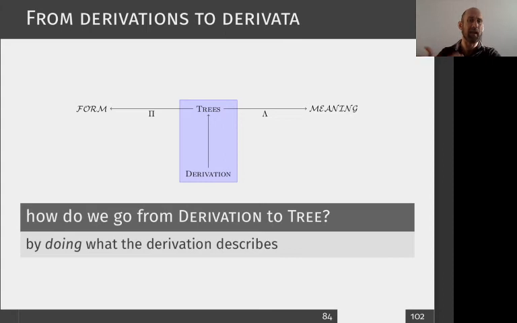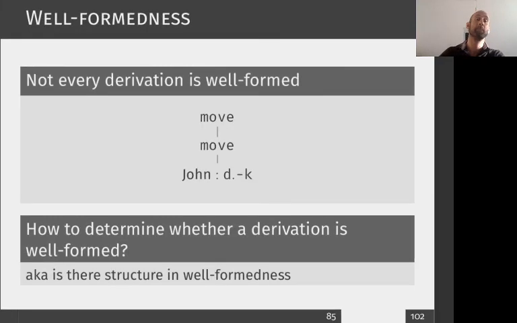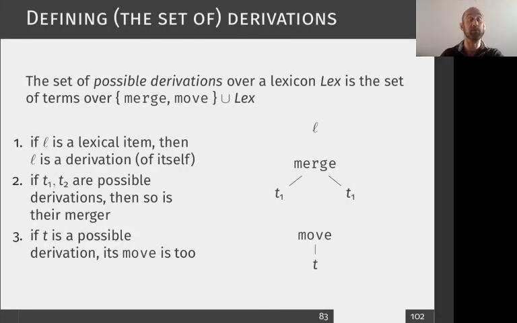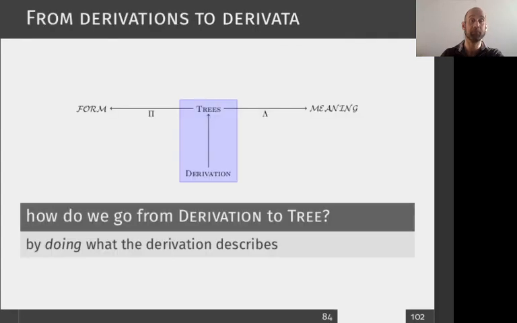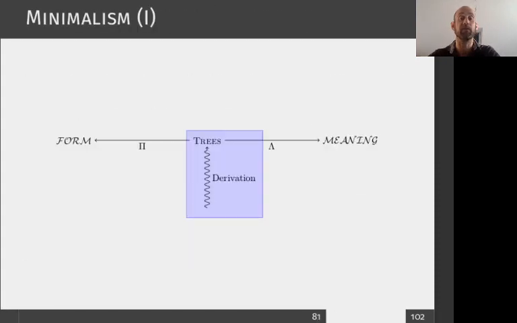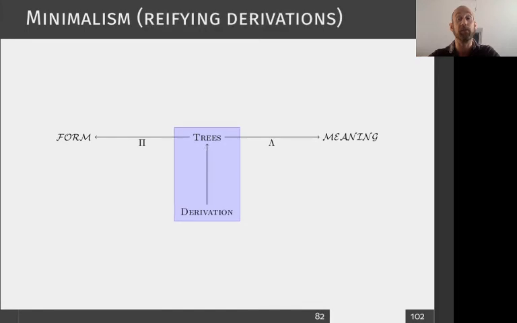So, how do we go from derivations to trees? Well, by doing what the derivation tells you to do. Okay. So where it says merge, you merge, and where it says move, you move, and where it says lexical item, you grab a lexical item out of the lexicon. Okay. So this diagram here, this picture of the way syntax or the way grammar is supposed to work is perfectly clear. You have derivation trees, and we've just seen what those are. They're trees of instructions. And you can turn them into the normal syntactic trees you know and love by doing what the derivation tree tells you to do. Okay, this is a very clear picture that allows us to understand this weird picture here. It's not clear what this is supposed to be with this squiggly line that says derivation, but it's very clear what this is. Okay.